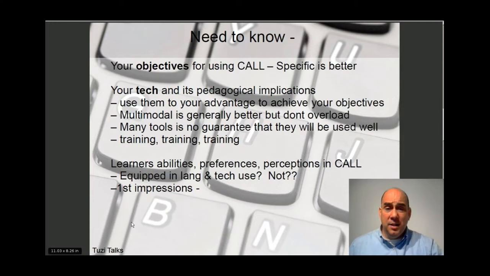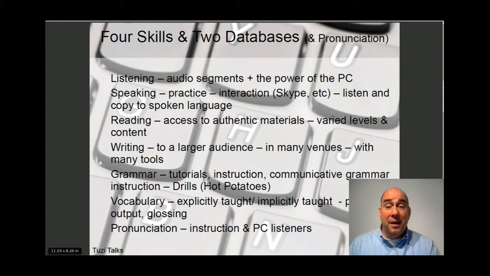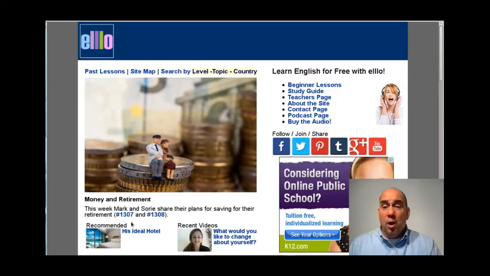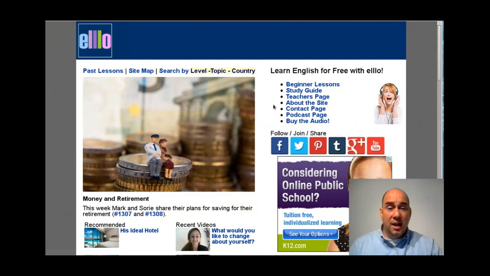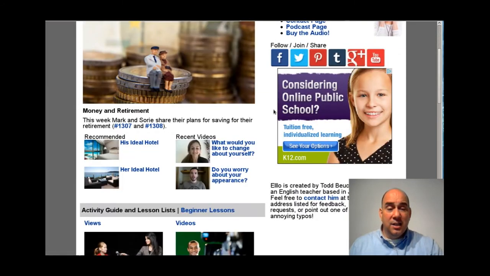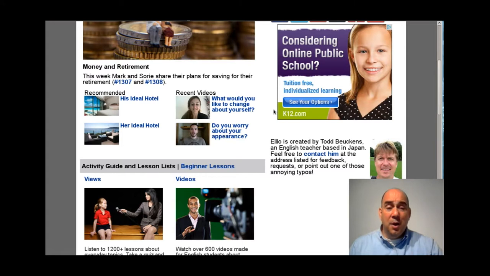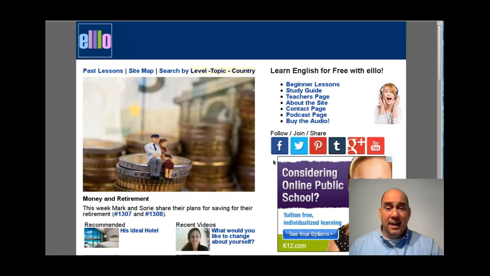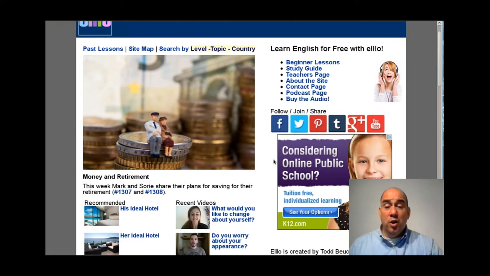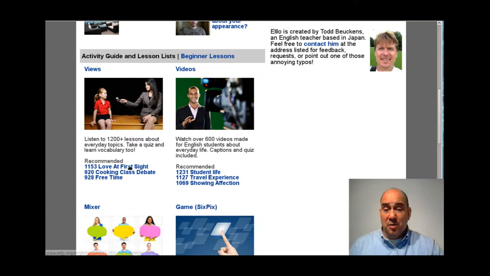All right, before I jump into this need to know, let's just jump to the web and look at some of the tools or websites that you could be using for all the things that I just talked about. I just quickly ran over them, but if you go look on the web, you'll see, for example, sites like ELLO. ELLO stands for English Language Listening Lab Online, and this is a listening lab. You just go here and you can listen to a story. So, for example, this is the first one that I picked up. I'm just going to click on this one real quick.